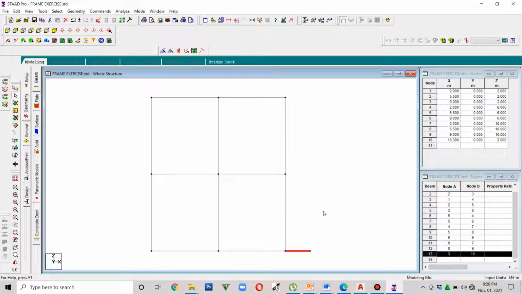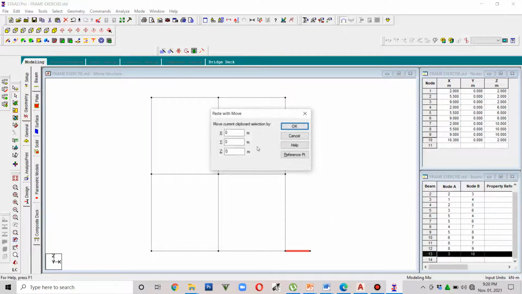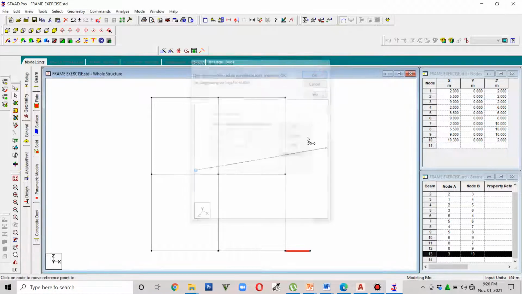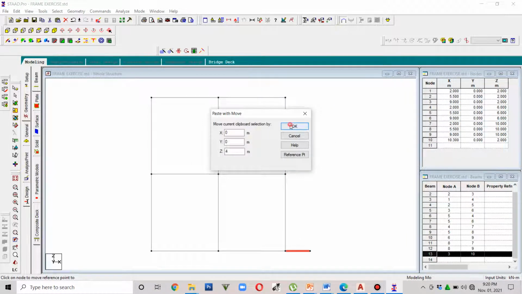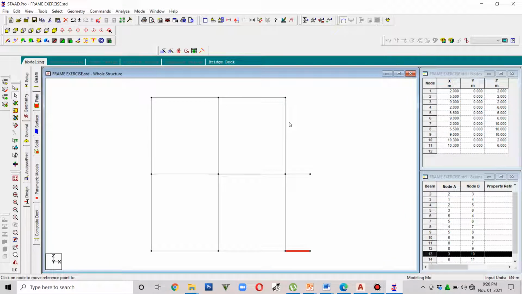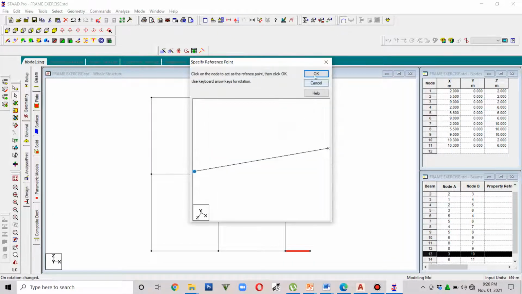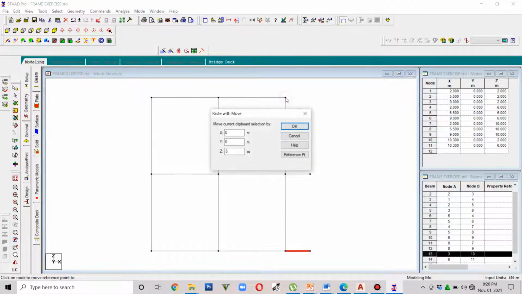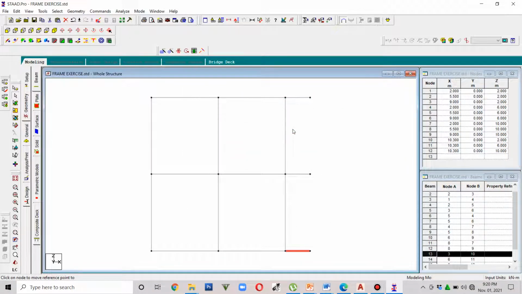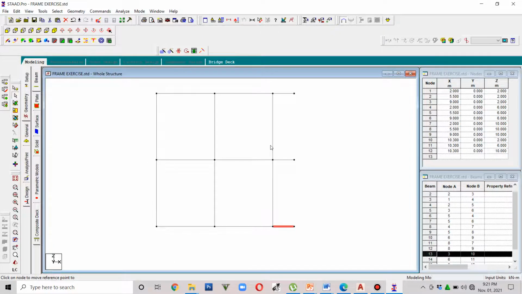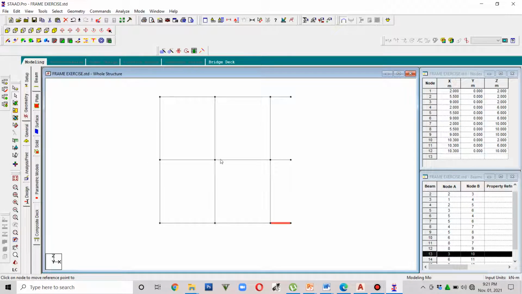Just click that one, Control C, Control V, and then reference point, okay, and then just click this, and okay, and then Control V again, reference point, okay, and then just click that one, then okay. So, meron na tayong cantilever beams dyan. We just have to connect that one.